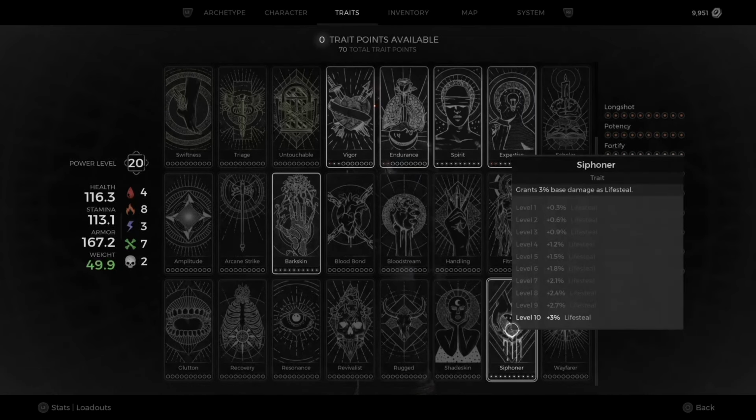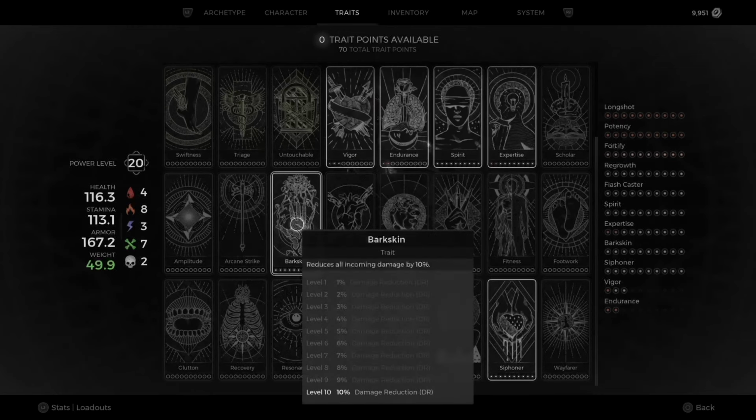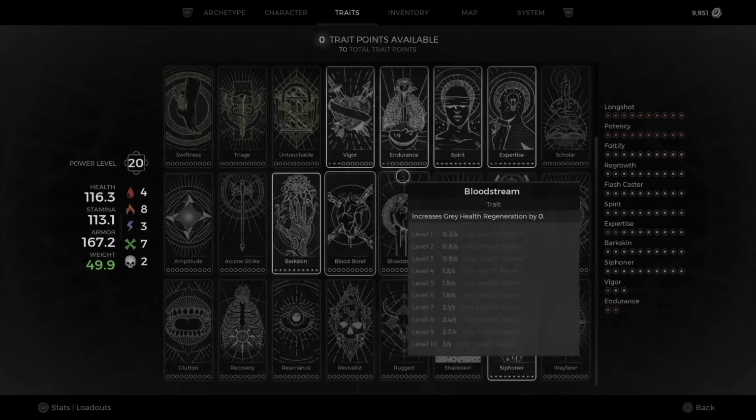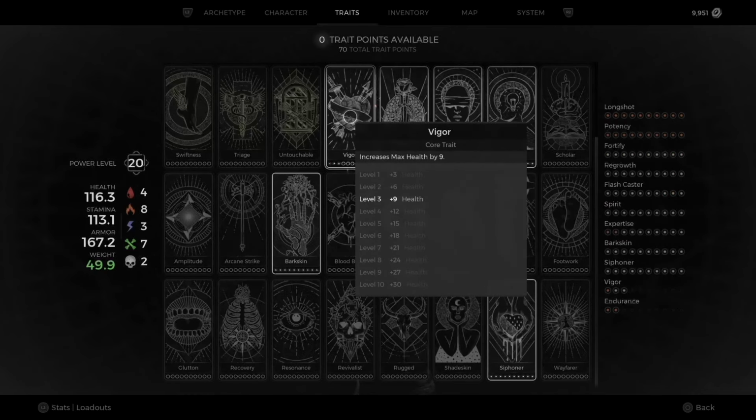You're going to put that on with Siphoner, and again, you're getting your health back by doing damage, and that's a big thing. And then you want to reduce your damage a bit with Barkskin. Spirit and Endurance are straightforward. So as I get those last 15 trait points, we're going to load these two up. We'll probably go straight into Vigor and then what we can for Endurance.